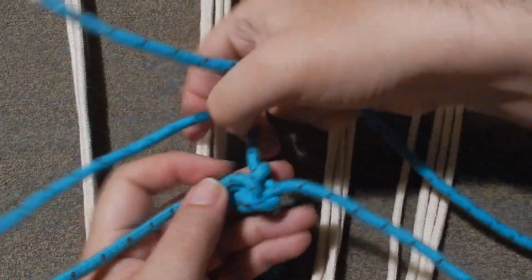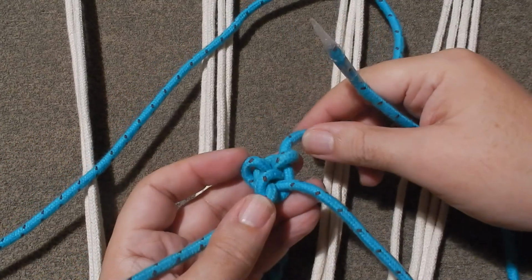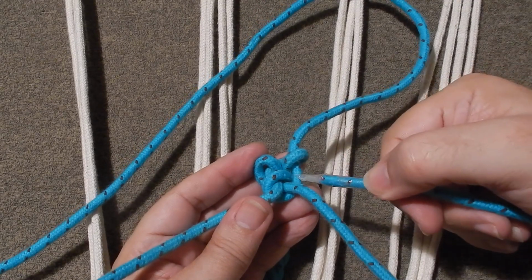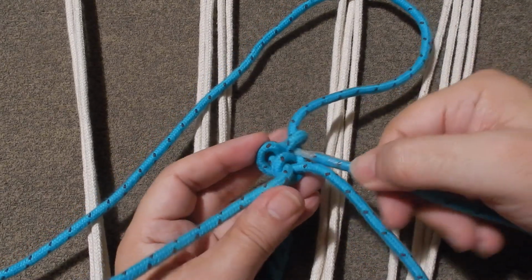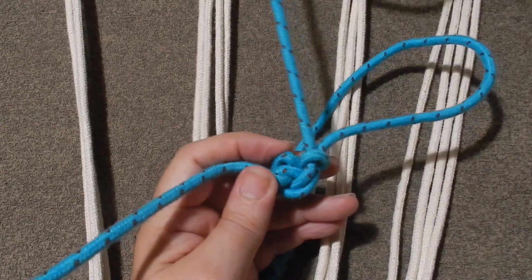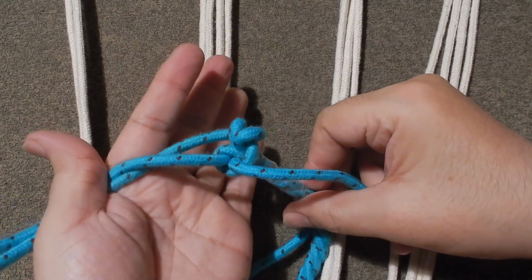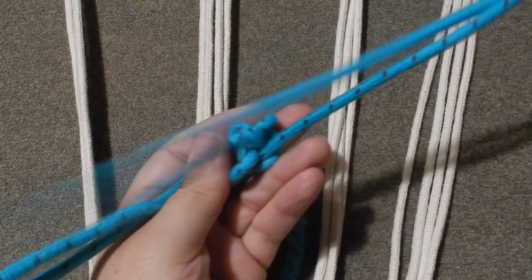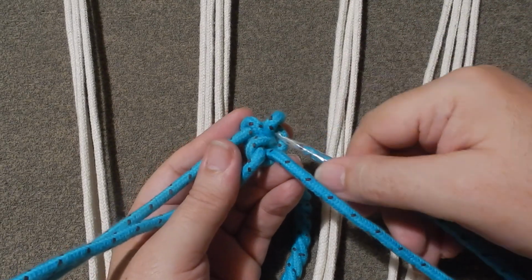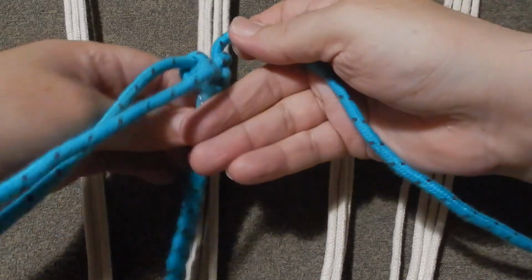I had here something waiting for us, but it falls. Well, okay, no problem. So here the same movement. We have this one, we pass over this one, and under this one. Here it is. It's very easy, very simple. Put it like that in that place so you can know that these are worked. And now finally the last one. So over this one, under this one. There is nothing easier than this. And the knot is made.